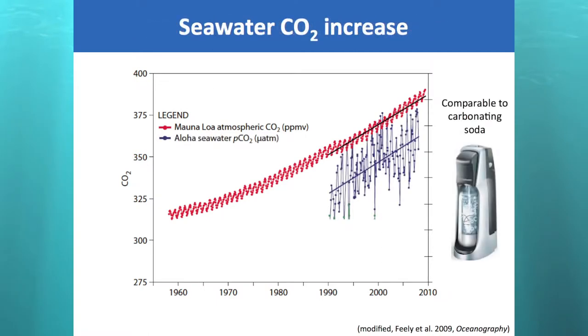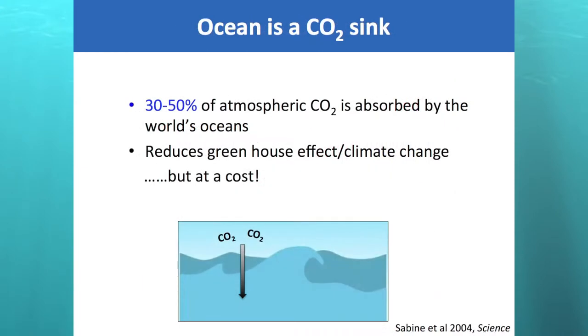And that increase in carbon dioxide is related to the partial pressure of carbon dioxide in the seawater as well. And so if you have one of these machines like a Soda Stream, or you drink bubbly water, it's the same sort of idea. That carbon dioxide is absorbed by the seawater. And the result of that really is that that carbon dioxide is going into the seawater. It is doing a very big benefit in terms of the temperature of the Earth. It's really protecting the planet from becoming a lot warmer, because a lot of that carbon dioxide that would make the planet warmer is now being drawn away by the ocean. So that's a really good thing. But there's a big cost to that that we've just realized in the recent couple of decades.